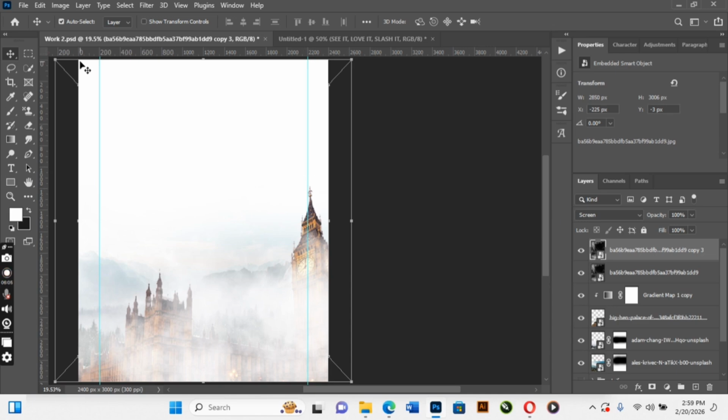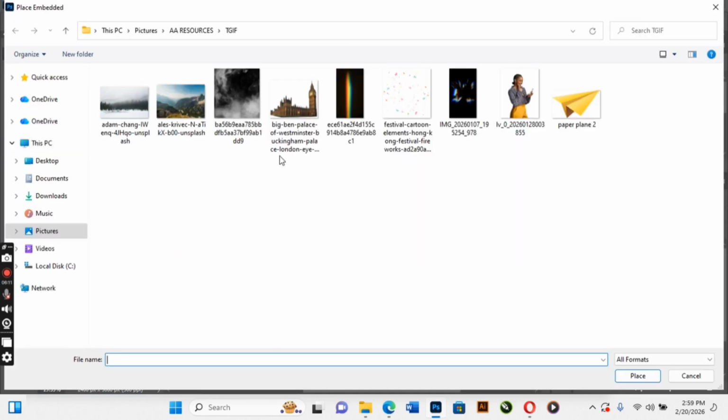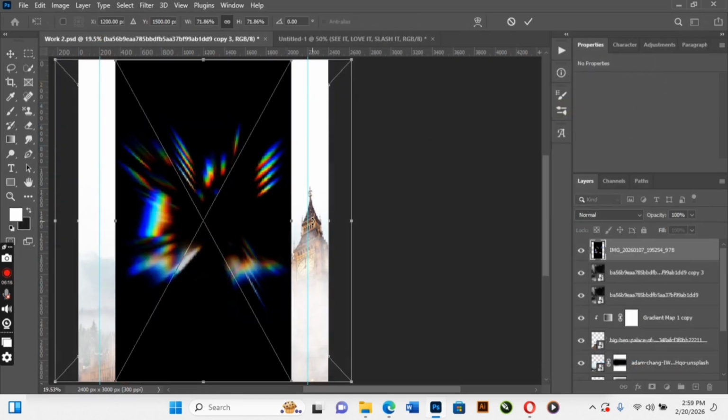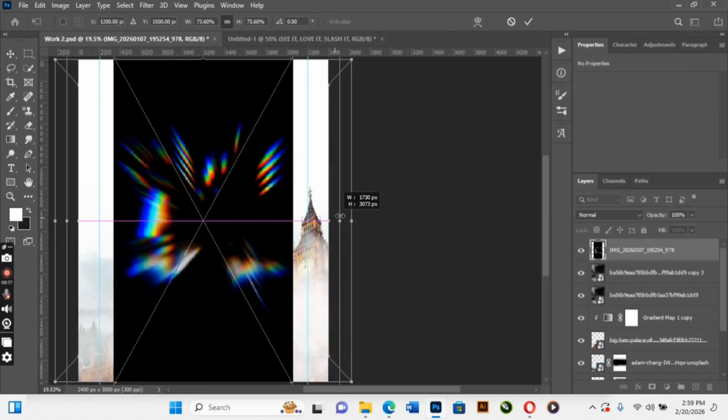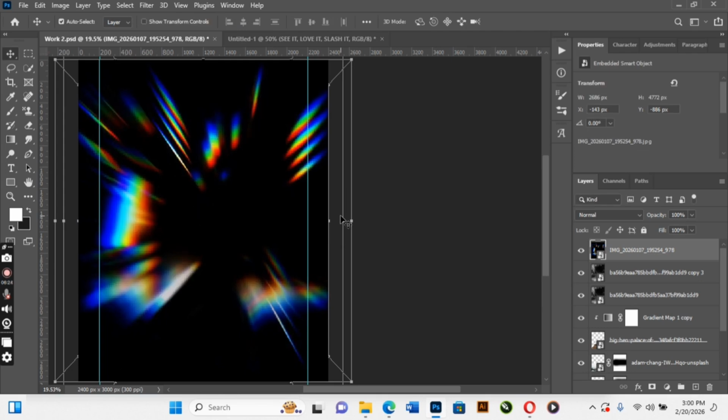This is part of the things I did here. So next thing I'm going to do here is to select this very lens flare. So the beauty of this is I actually want the colors, the blue, the green, and the red effect to show on the white background.